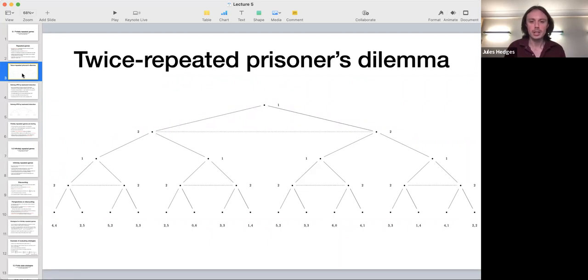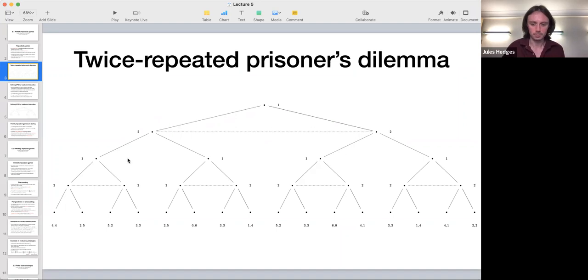To a certain extent, we can draw pictures of repeated games. Of course, this gets quite impractical very quickly, but this is just about the biggest one where I can draw it and you can have some idea what's going on. So this is a 2 times repeated Prisoner's Dilemma, drawn as an extensive form game. In the first round, we have an information set which says that player 1 and player 2 are really moving simultaneously.